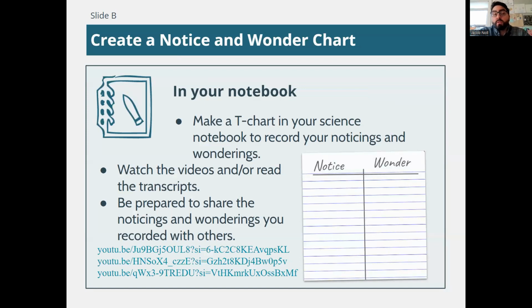As you watch 3 videos, linked on the slide at the bottom left corner, after you have your noticing and wondering table, you'll pause this video and navigate to those 3 videos. Each of those videos has community members describing what they're noticing and how it is disrupting their communities. As you watch, make sure you record noticings. If you want to pause the video, that would be good as well. It may be helpful to open up closed captioning, in case there are words you encounter that you're not sure how to spell or have never encountered before.